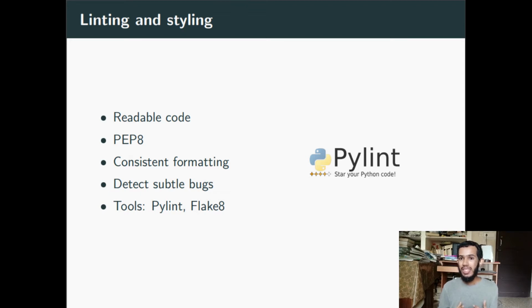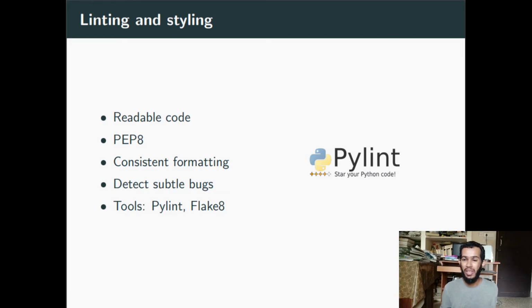Using these linting tools will help our code achieve a more consistent formatting so that it will be more readable. And of course, readable code is extremely important in order for the project to be maintainable because, as they say, code is more often read than written. So we need the code to be easy to read so that when we read it later on to make changes, we will know faster what exactly it is doing, so that we can get things done more easily.